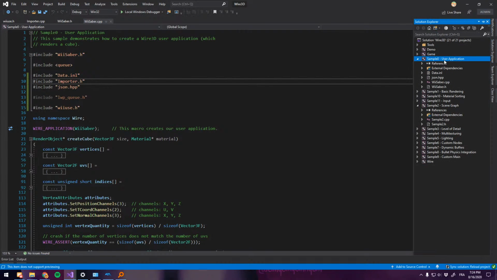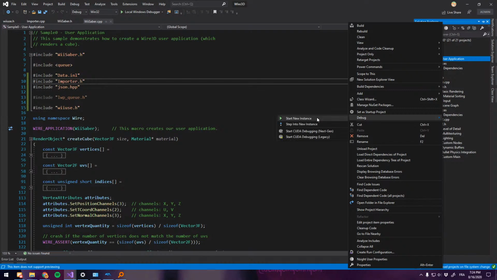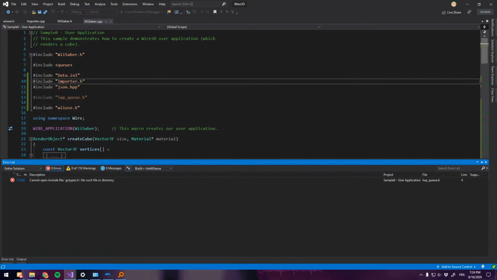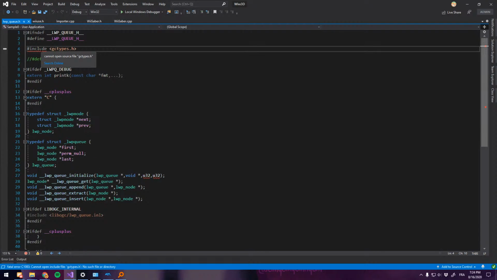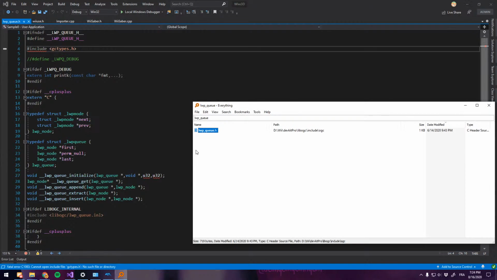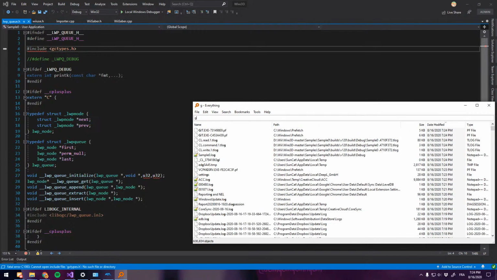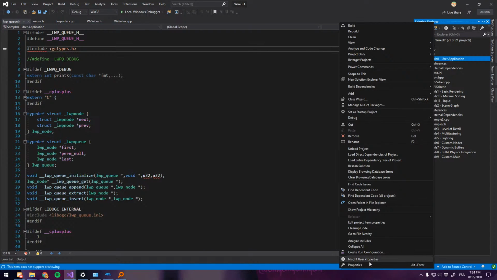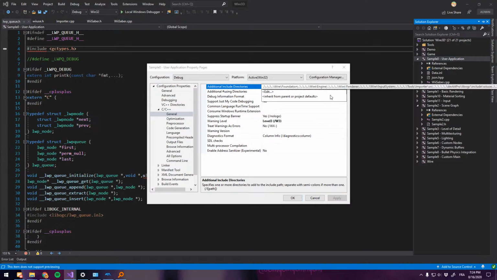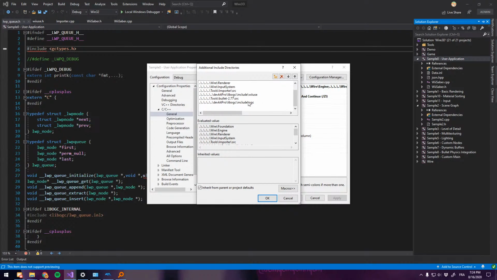So question mark, question mark, question mark, winky face. Oh boy. Where's GC types.h? Instead of libogc/include. Okay, so instead what we're gonna do is not make it specific to we use or OGC.